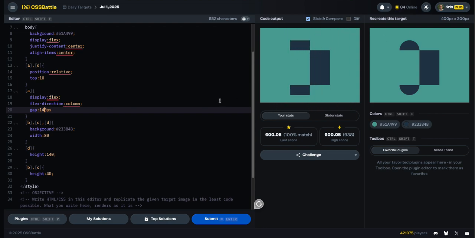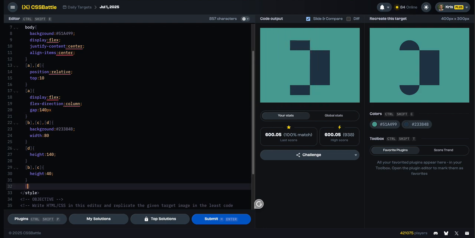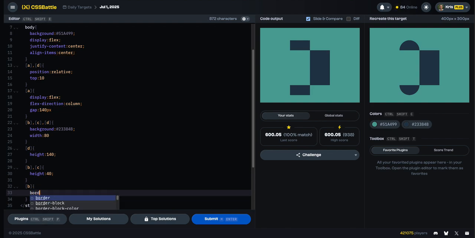So now, in order to make these into semicircles, we're going to look at B first. We say border radius. And then, since the rounded edges are on the top, right? So it's a semicircle kind of facing the top.